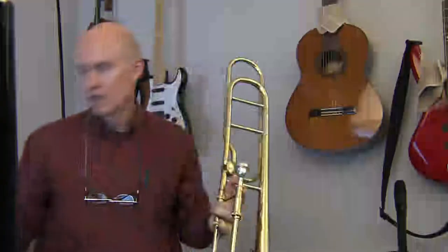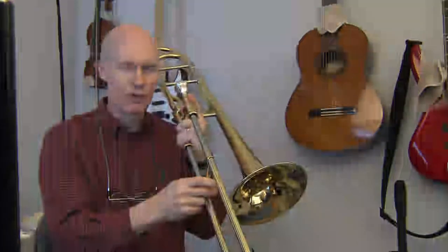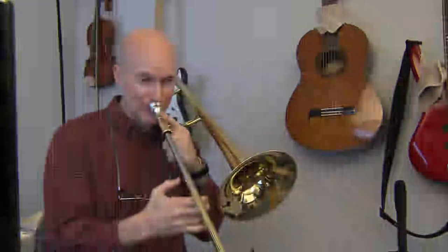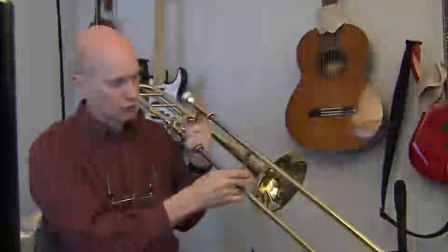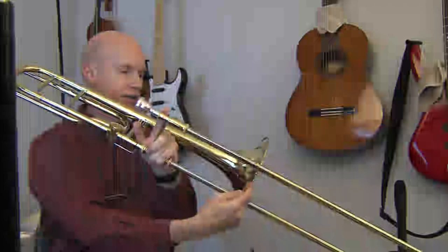And you can slow these down too, especially this last one. Da da da da dum dum. Also, another thing, I consider this crossbar right here kind of like a little rabbit or a squirrel. Squirrel would be better. And the bell is sort of like a tree that the squirrel's running around. That squirrel can just jump right around that tree. So be thinking about that landmark of the bell, the end of the bell, because your third position is right before the bell.